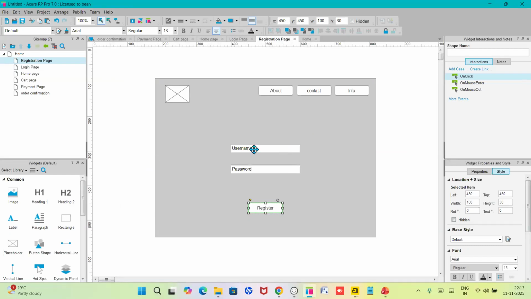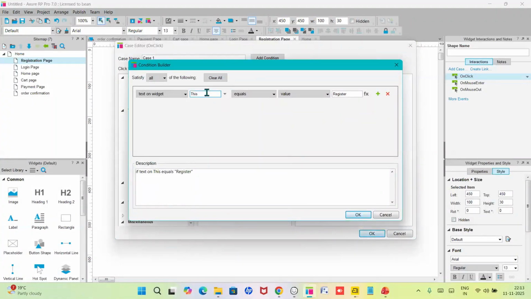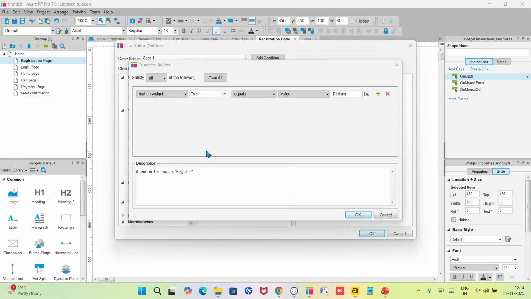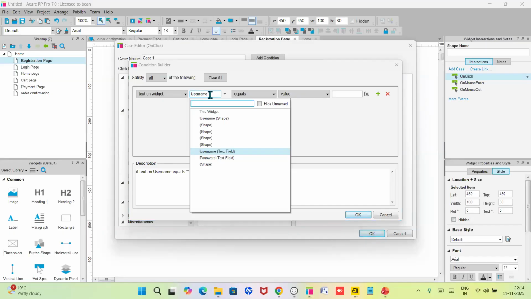While I am entering my name, it should show the name. So for that, I'm clicking on click. I'm selecting case 1 option, and here I'm changing this option to username.